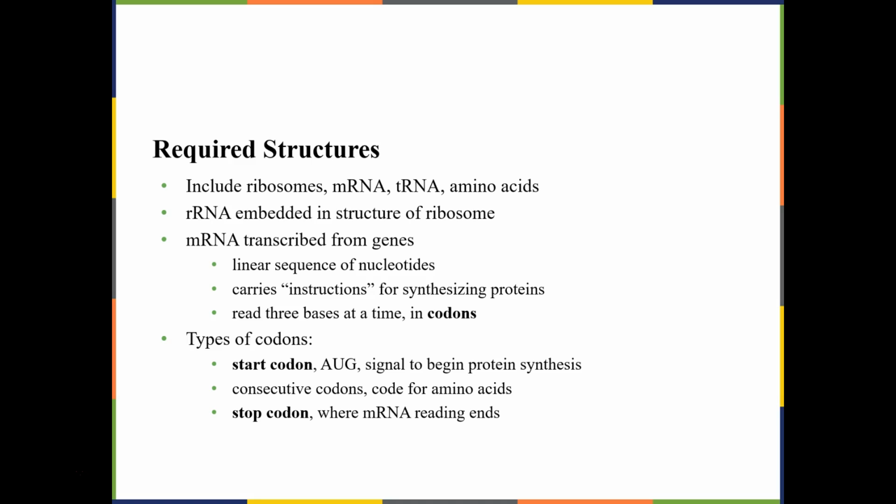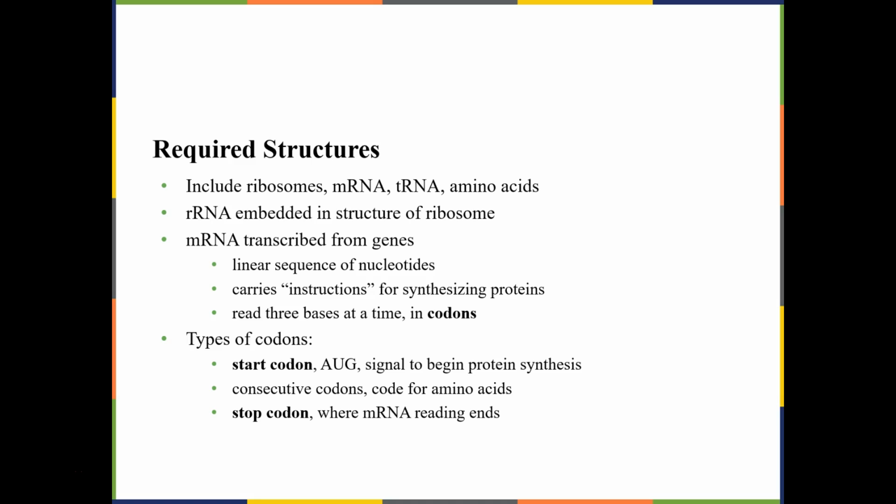Things that we're going to need: we need that messenger RNA molecule, we need ribosomes, we need transfer RNA. Ribosomes are made of ribosomal RNA, just so you know. And then we need amino acids that we can use to produce the protein. When we are producing the protein, we read messenger RNA 3 nucleotides at a time. 3 nucleotides make up 1 codon. And we have a total of 4 nucleotides. So with that information, can you figure out how many codons there are?